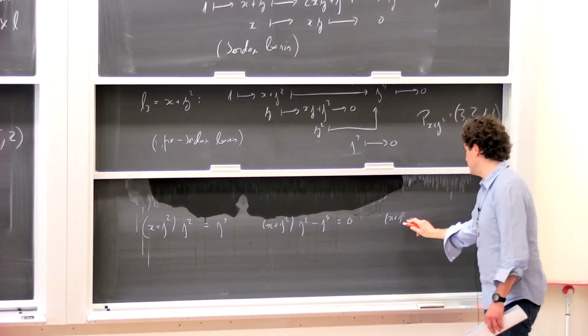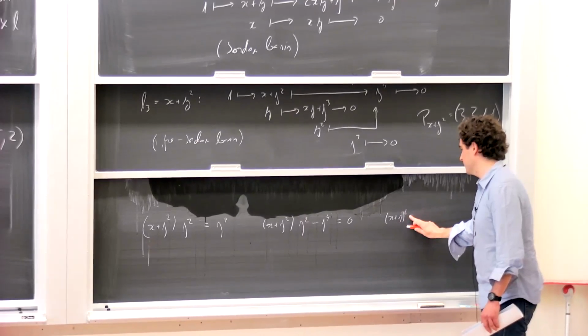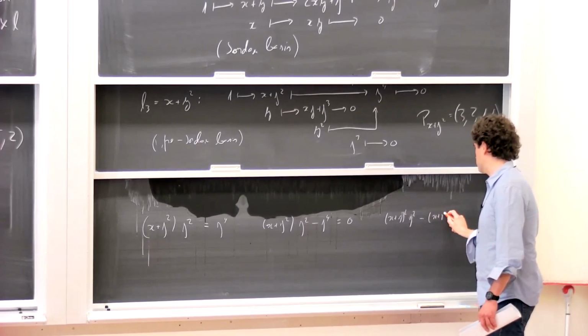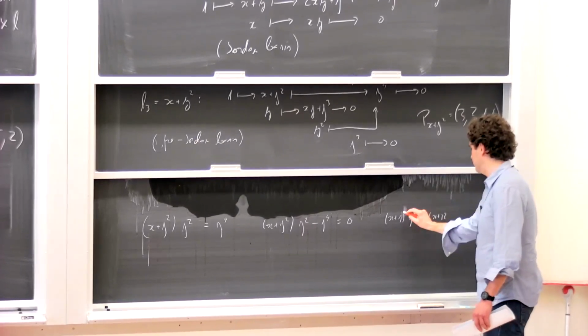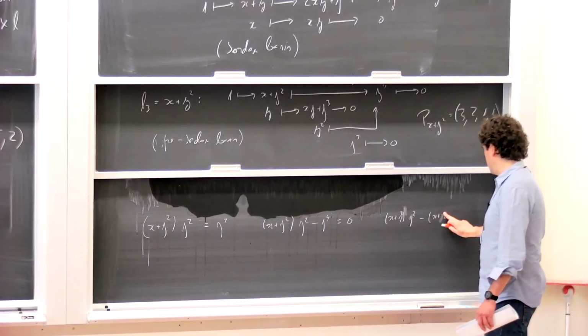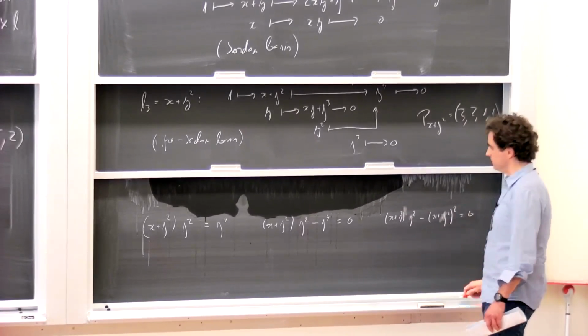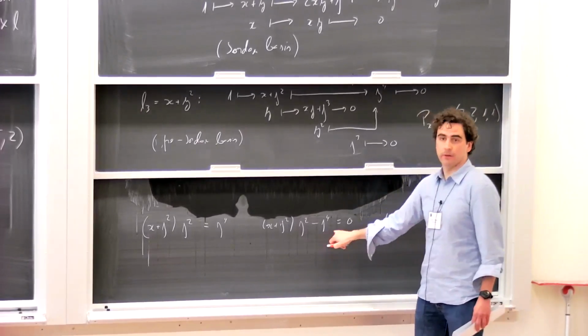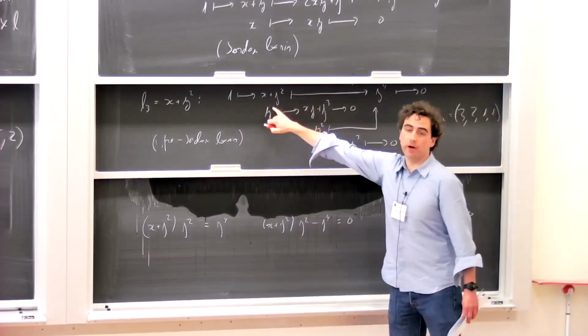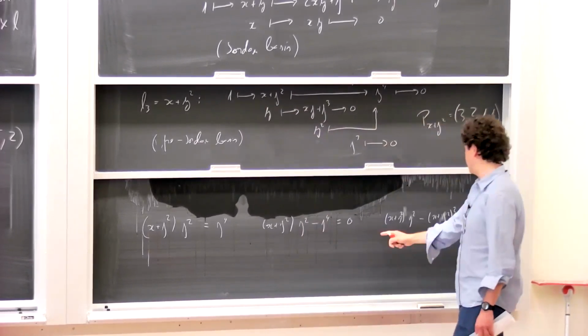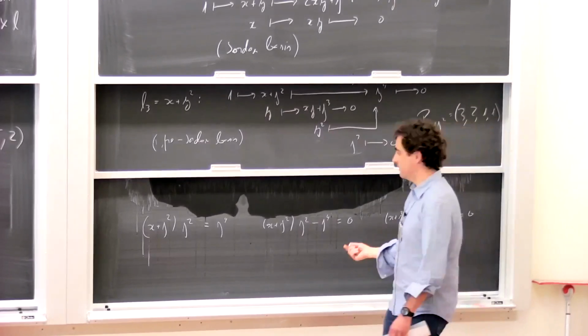So I replace it, sorry, (x plus y) squared minus (x plus y) squared, sorry, this is not squared, here it's squared inside. (x plus y) squared is 0. So I'm just replacing y⁴ by how I know I got it. And then I just factor, and I have the element I want.